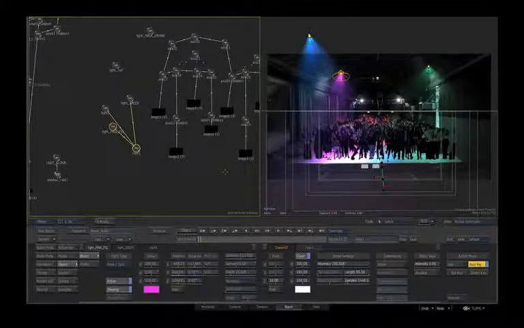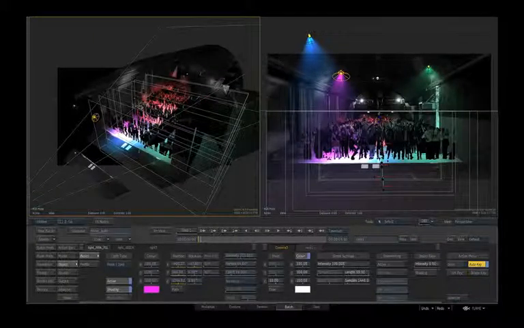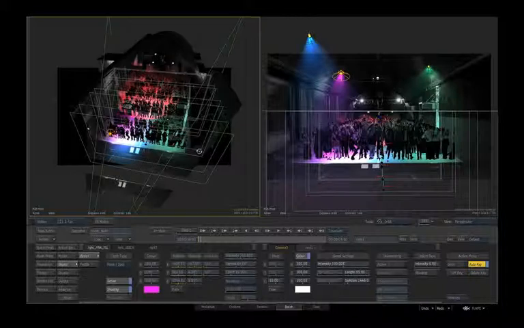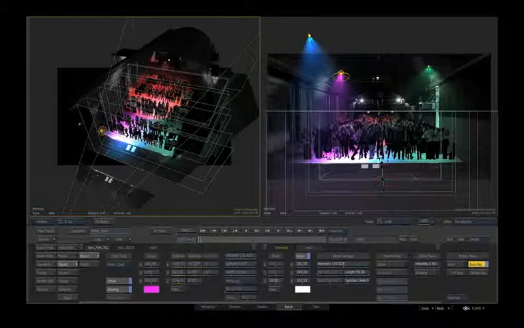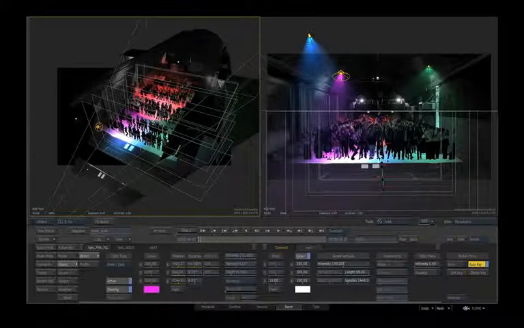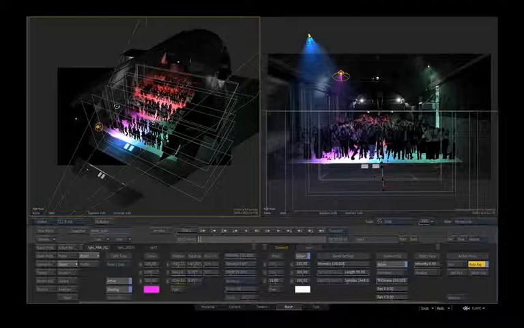So hopefully this really gives you an idea of the power of the Flame system and what makes it so important for this kind of work, where you need to be able to completely reconstruct things in space. It's just a really cool way of getting control over a 3D environment, even if you don't have a big 3D department to work with as well.